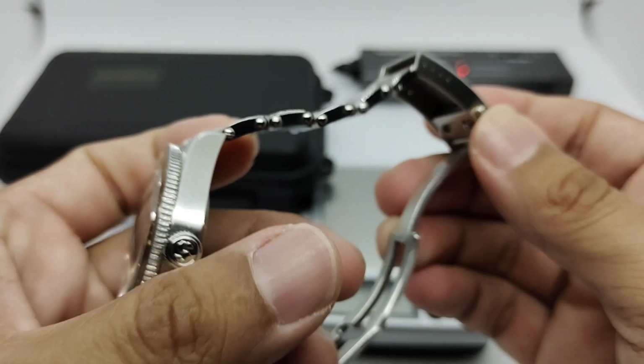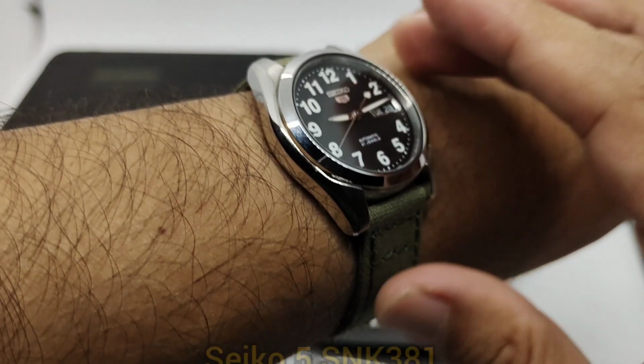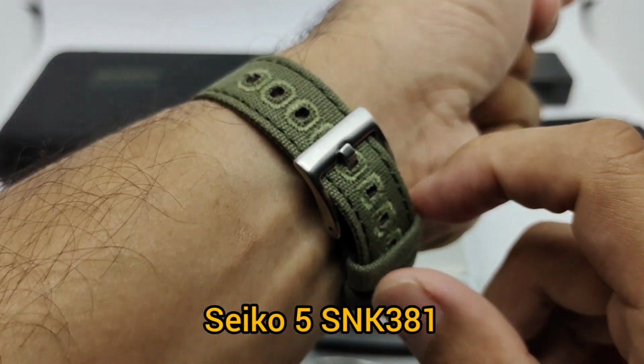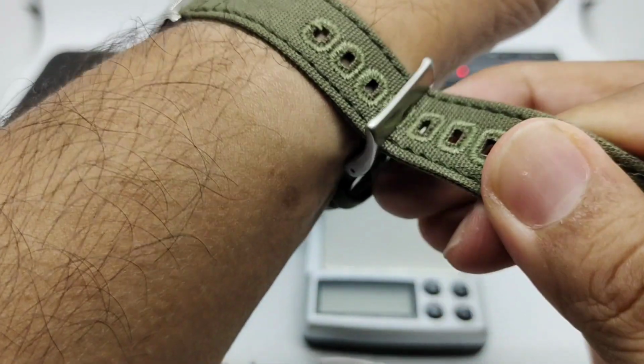Alright, so let's put it on the wrist and see how it looks on my skinny 6.75 inch wrist. But before we do that, let's do a quick wristwatch check. Today I'm wearing my SNK 381 on this affordable canvas strap from AliExpress. Very nice, 37mm width watch, and yeah, I just love this thing.